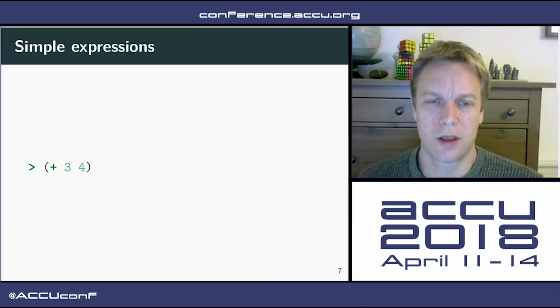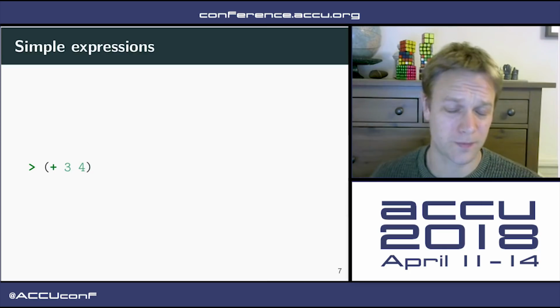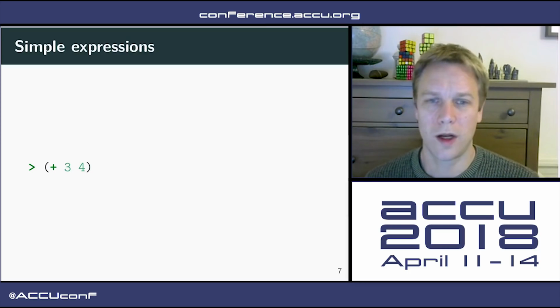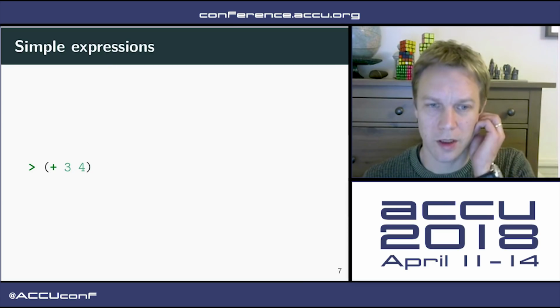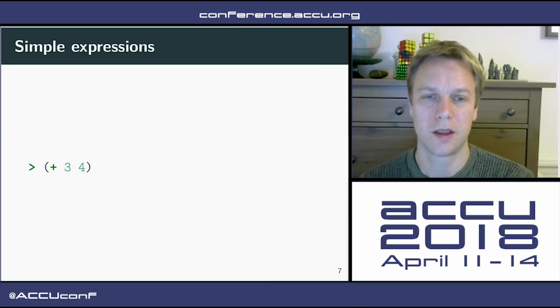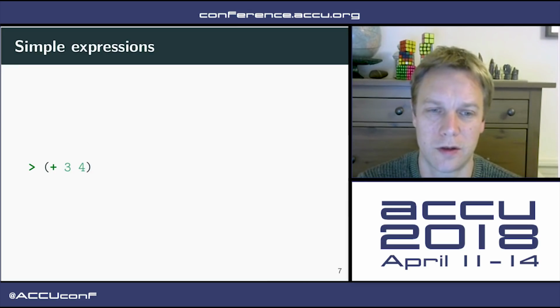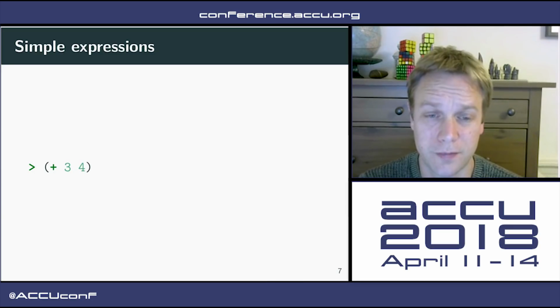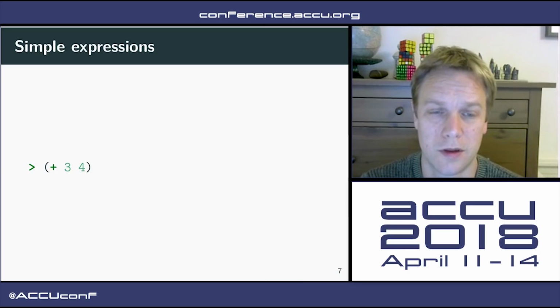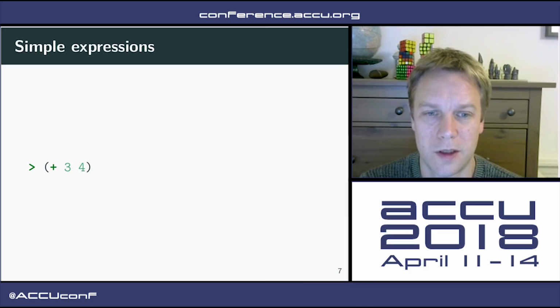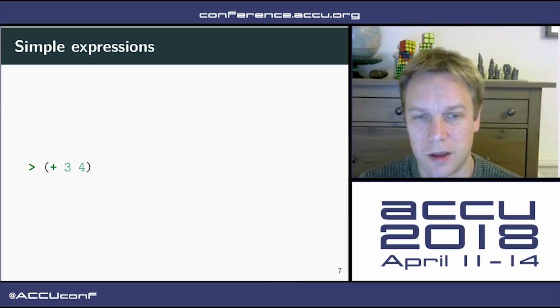So let's have a look at a couple of simple expressions just to get you into what it looks like to write code in Scheme. It can be quite confusing at first. When I'm showing you slides like this with code on it with a little arrow at the beginning, that means I'm typing it into the interactive interpreter. So when I told you earlier on to type mzscheme, you'll go straight into the interactive Scheme environment. So you'll be able to type in expressions and then just see their value straight away inside there.